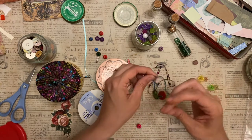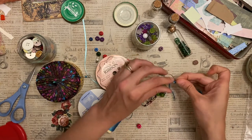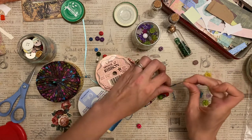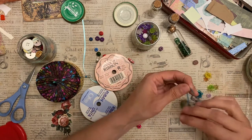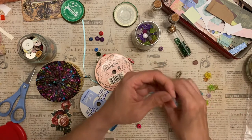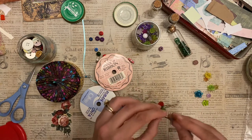Slick. And I really didn't think about the design of this at all. I'm just making it crazy and colorful. So you can make yours pretty if you want.